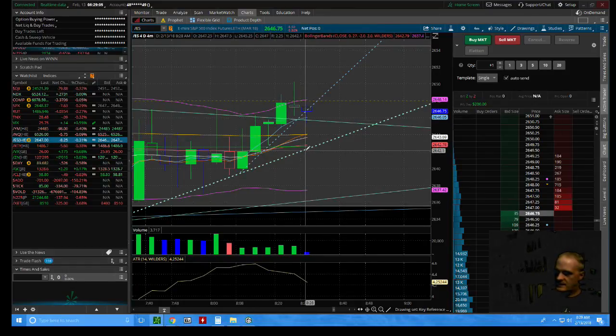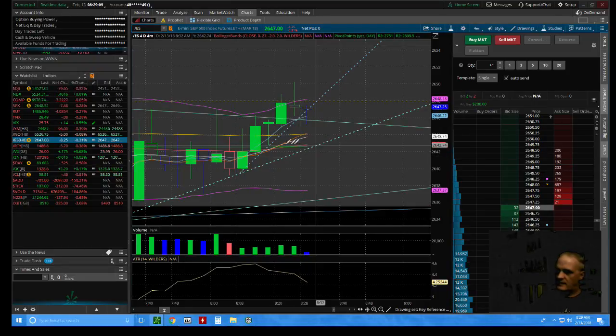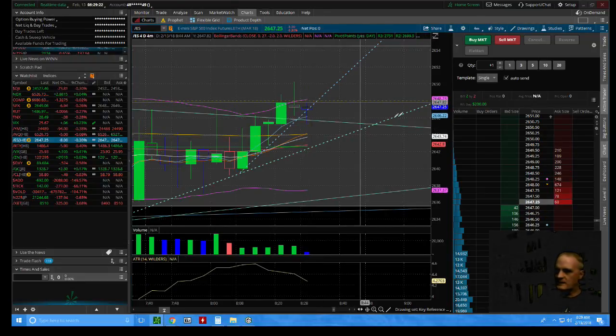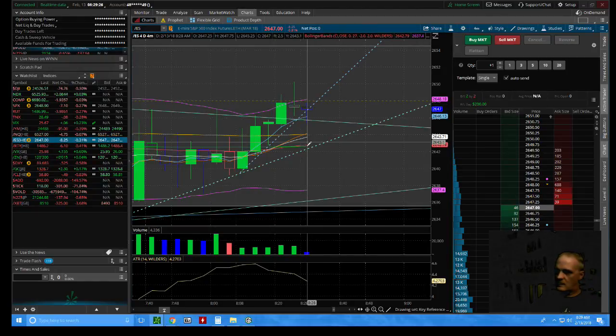Resistance here, we got all this resistance here. Keep in mind that moving averages also follow that rule of past resistance becomes future support. These were resistance until they were violated. Now they've become support. These are almost operating as like tailwinds. So there's a lot of clutter that you've got to get through.